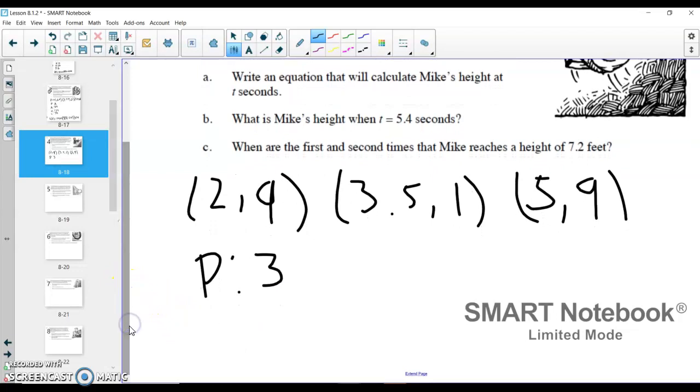Okay. The amplitude of this function is, well, we can figure out that midline by taking 1 plus 9, that's 10. 10 divided by 2 is 5. So from 5 would be our midline. Well, to get up to 9, which is our highest point, that's a difference of 4, okay? To go from 5 to our lowest point, that's also 4, so my amplitude is 4.